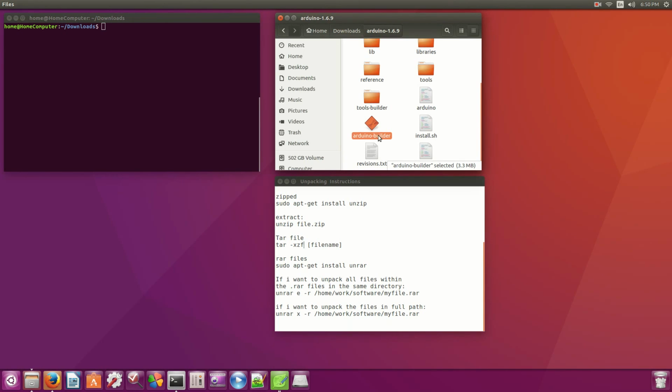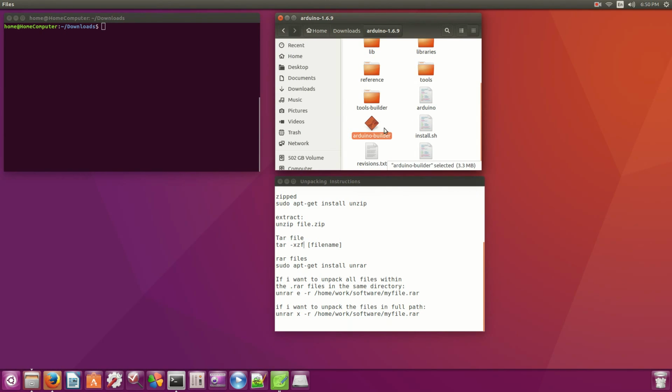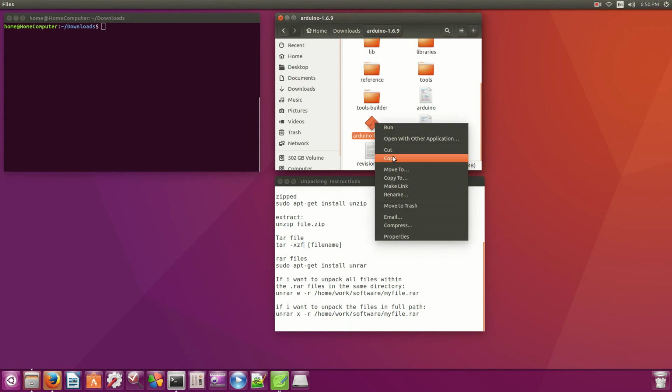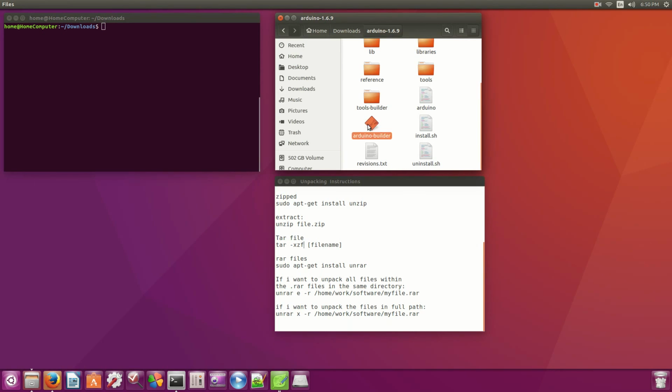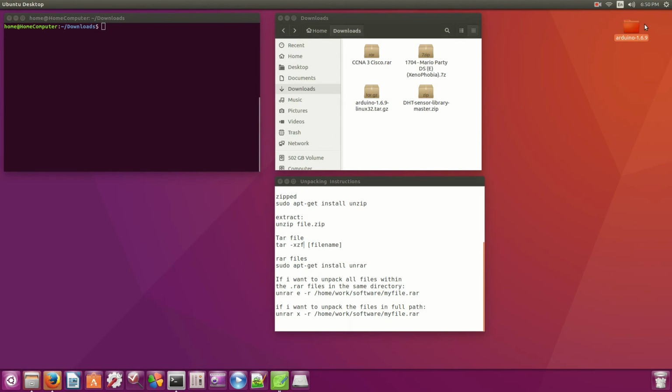Double click this while I run it. Whenever it decides to work, I'm not going to force it to work. Yeah, it doesn't want to work today. No, okay. And I extracted it. That was the main point of this. What did I say? Cut? No, I don't want to cut that. That's fair. Okay, so we got that. That's how you extract this here. I'll put it out here so we don't get confused.